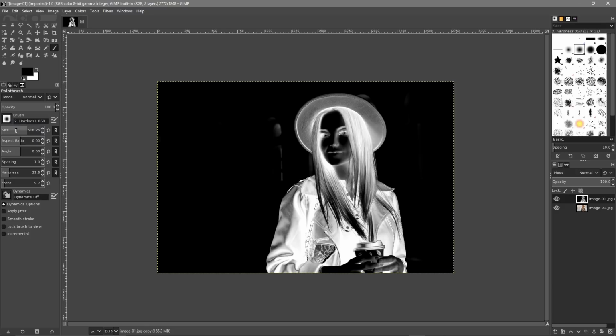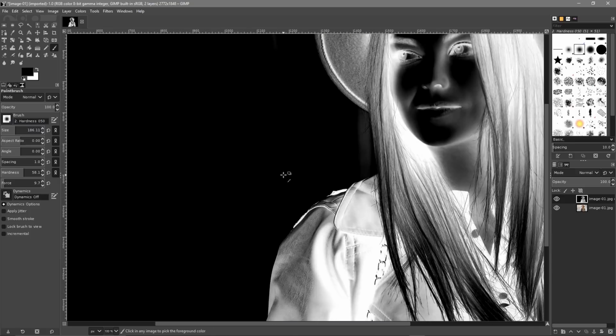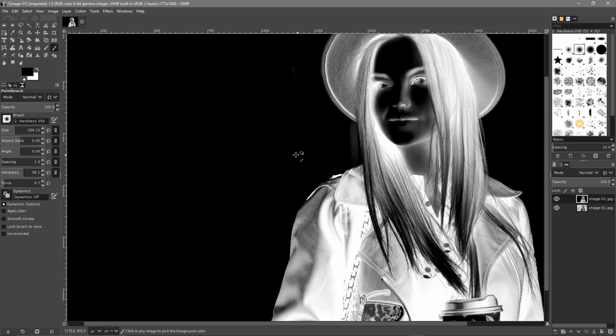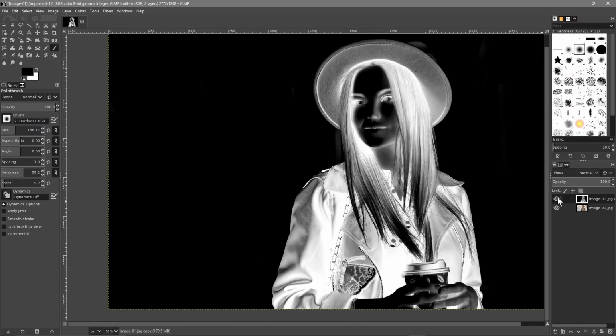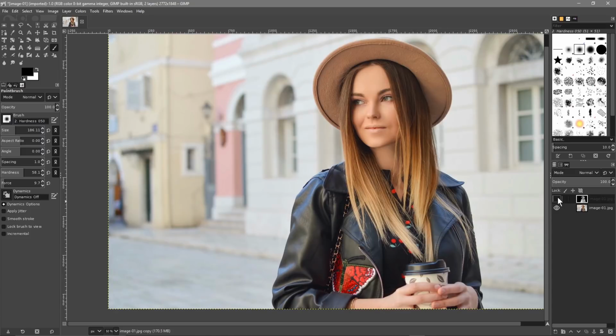And let's make that brush a bit smaller. We increase the hardness so we have less of an edge to the brush. And sometimes you're not quite clear what we want to get rid of. Is this hair on the side here? I'm trying to work out, is this hair here or is it not hair? So we can just hide this image and we can see it's not hair.